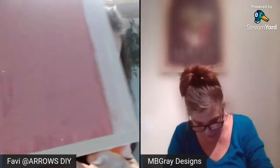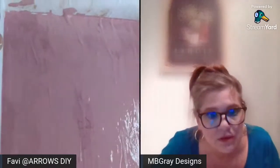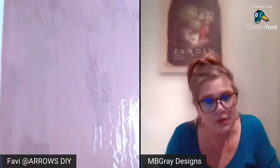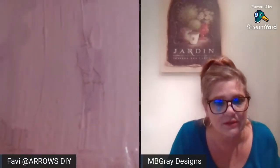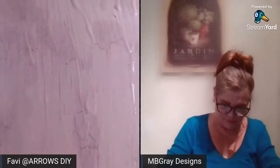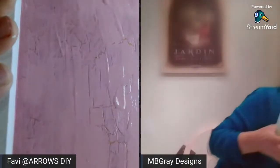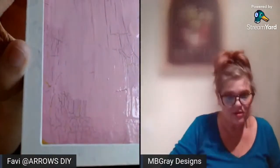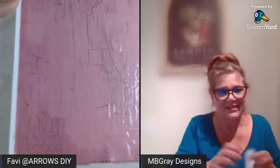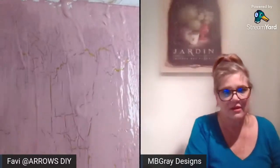Oh, it's starting to crack already! Let me see if I can show you guys right away. I didn't even finish applying it and it's a sloppy paint job, but I just want to show you the crackle. Can you guys see how it's cracking? This is the medium crackle. Do you see the center — how it's cracking right there in the middle? The thicker the layer, the bigger the crack; the thinner the layer of paint, the thinner the crack.